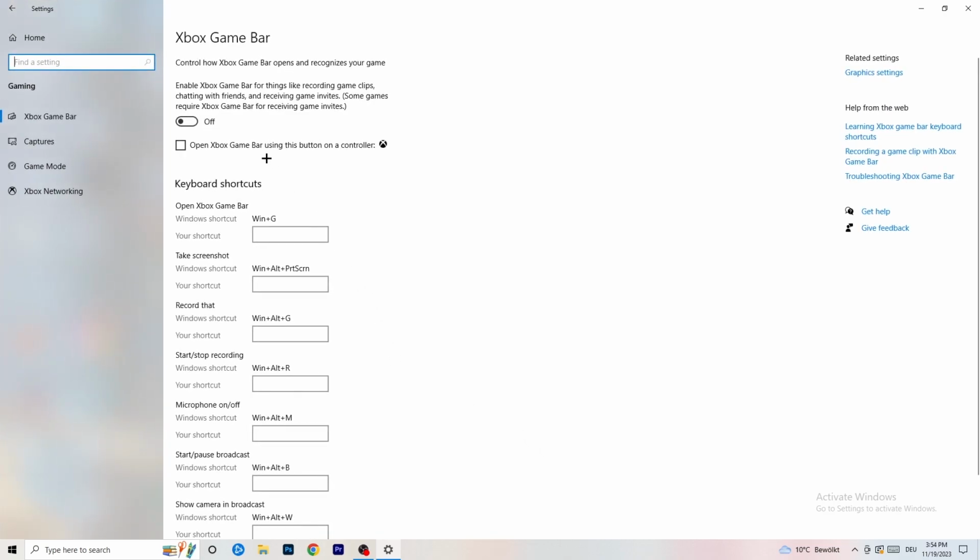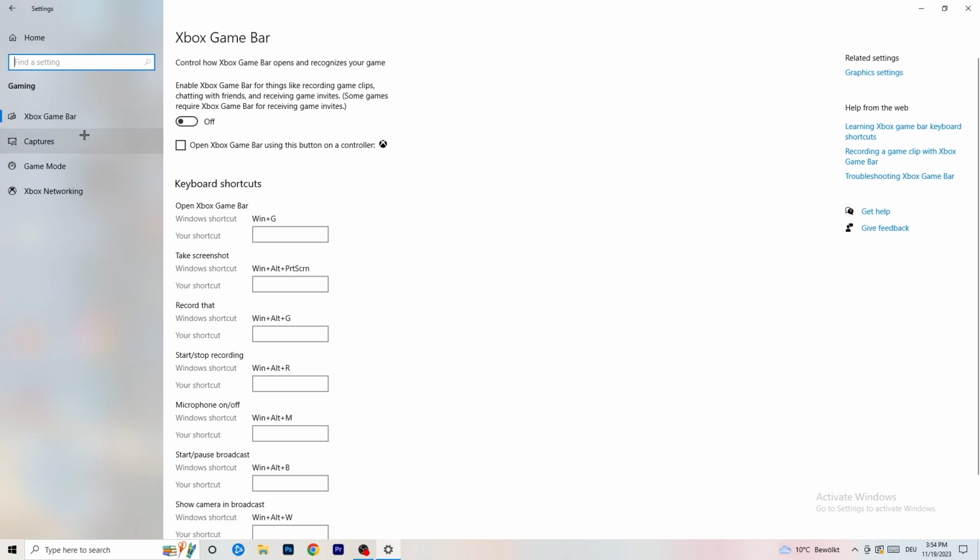Once you're at gaming, I want you to turn off the Xbox game bar. Obviously, because you don't want anything to run in the background, especially the Xbox game bar. On low-end PCs it will cause a lot of troubles with not launching, not storing, and general troubles. So just keep in mind to turn this off. And obviously the Xbox game bar is used with this button on a controller. If you're using a controller, it doesn't really matter, but just turn it off.